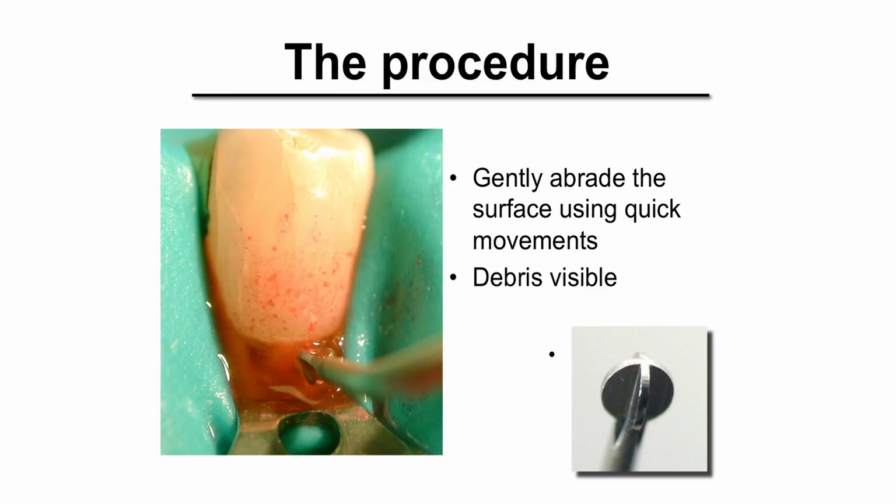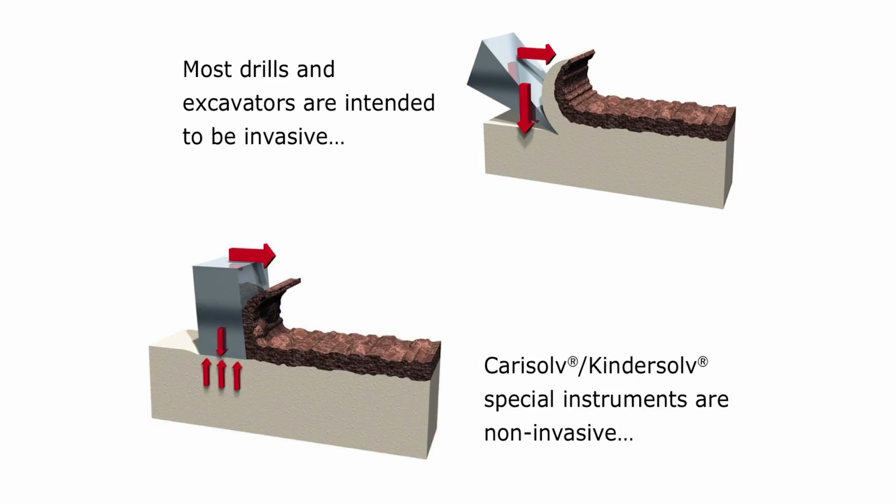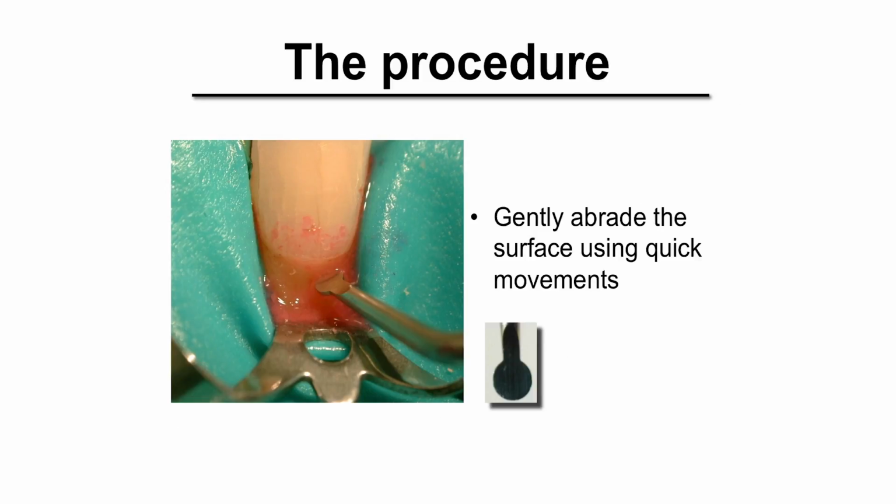You also have to observe here that we added some color into the gel for this kind of photograph we are taking. Kindersolv hand instruments are for when you want to work totally non-invasively. Most drills and excavators are intended to be invasive, while our Kindersolv instruments are not. So back to the procedure. Gently abrade the surface using quick movements.